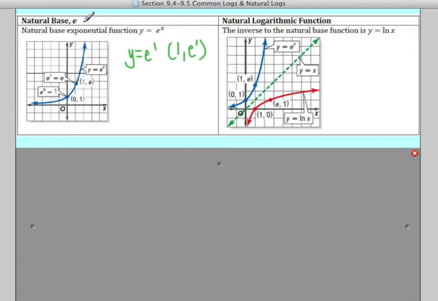It looks just like our exponential. You could graph them next to each other if you wanted to. One is steeper than the other. Just to remember, when we graphed a times b to the x, we also had the inverse function of it. Just like that, we have the inverse of e to the x. The inverse for the natural base function is y equals the natural log of x. So e to the x and natural log of x are inverses.